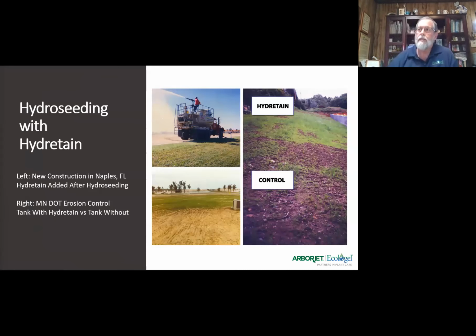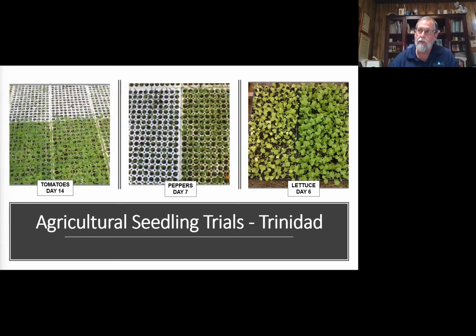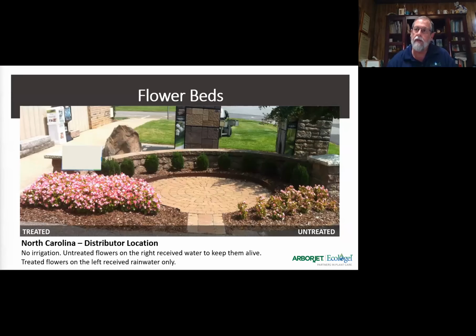And we see that when you get into seeding, with Hydretain, you get faster seed germination. So those plants can start utilizing the fertilizer, the nutrients in that soil much quicker, rather than them being leached out through excessive irrigation. We see that also in the greenhouse when we see quicker germination. The lettuce on the far right side was already germinated. You can see how much greener that is. Those plants are larger. They're obviously getting more nutrients out of the use of the Hydretain there, and they're just developing much quicker.